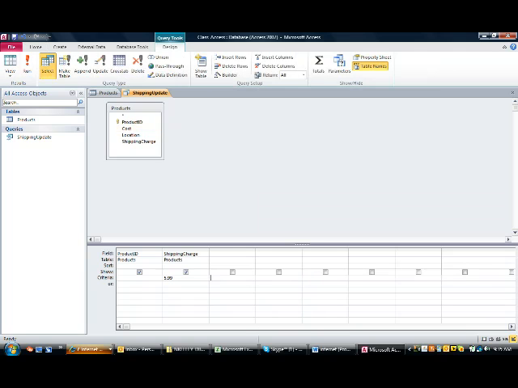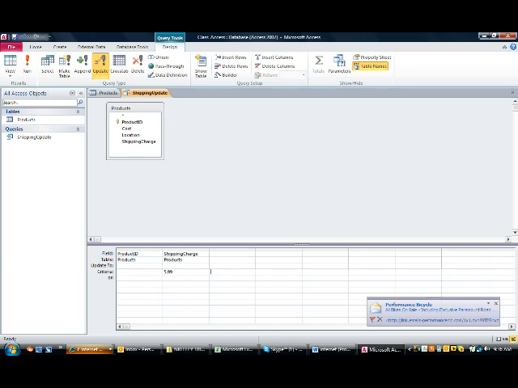Now back in Design View, I'll actually make this the update query. To do that, I come up here in the query type part of my ribbon and click on this Update button. As I do that, I get a little extra row put in saying Update To. Now I can put in the information of what I want to change that field to, this new value. In this case, I'm going to make my shipping charge now $6.99 for those records. I better make it $6.99, not a comma.